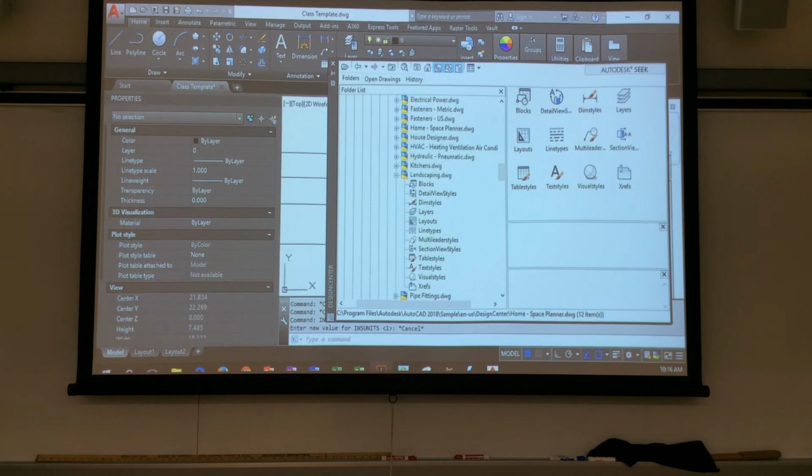All right, so let me take a look. Yeah, in the notes it says make sure that INSUNITS is set to 1 to make sure that it comes in at the correct size. But be aware that whoever drew the block may not have drawn it to scale, and get an idea, okay, is a couch really supposed to be 20 feet long? Well, if you're living in a mansion, maybe, but in my house, a 20-foot couch is going to stick outside the house at one point. So anyway, make sure everything is to scale.